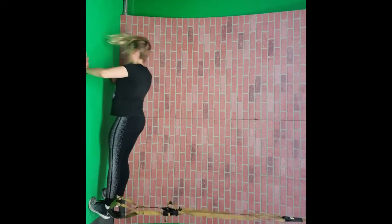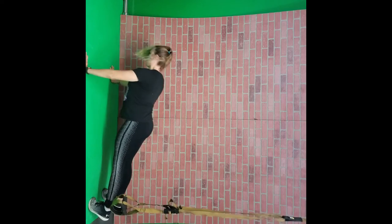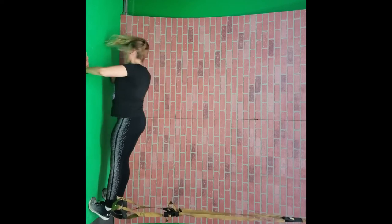Alright, so you can either be on your feet or you can start from your knees in a modified push-up. You can even do this with your hands up on a table or up on a wall. You do not have to be down on the ground in push-ups like this.